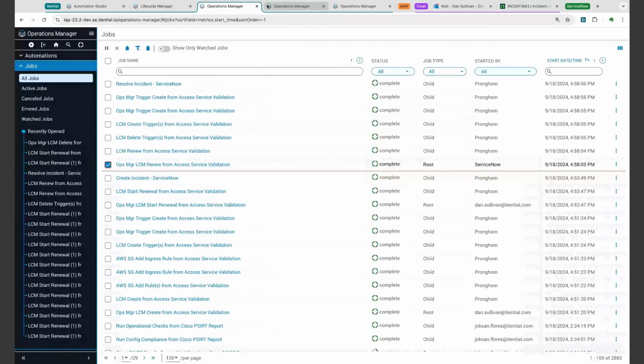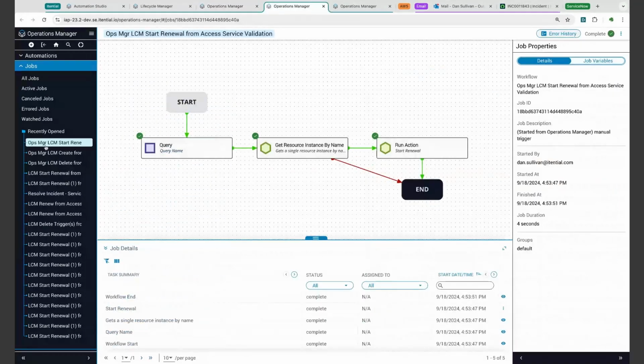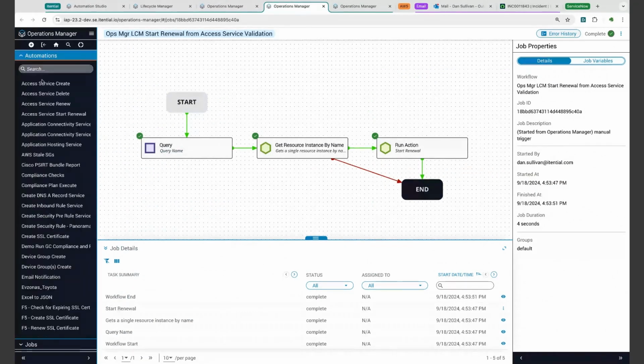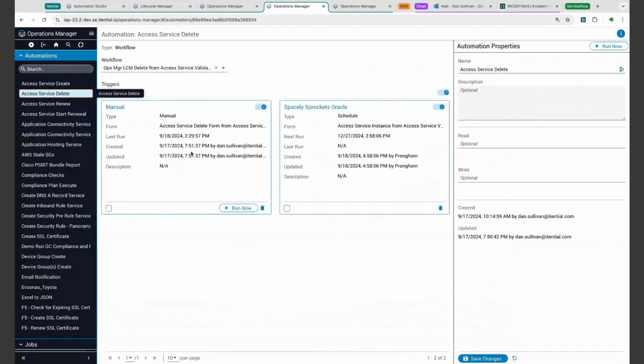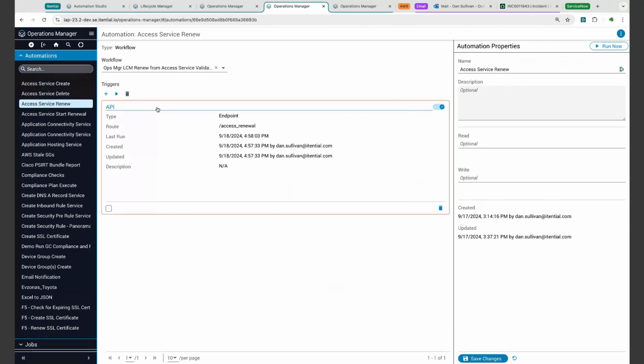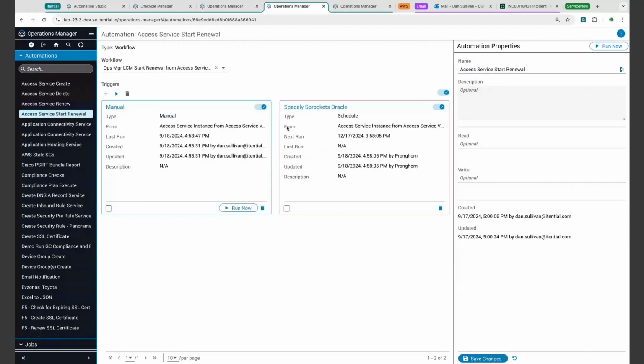So if I went back to Operations Manager here, you'll see the delete here. What you can tell just by the timestamp is that the delete's been updated. So it basically decided, okay, I'm going to reschedule that, and it actually added a few days to it, I think. So you'll see the reschedule here, and then we should also see the renew endpoint again, the start renewal again. So you'll see there's another endpoint that was just created a moment ago.